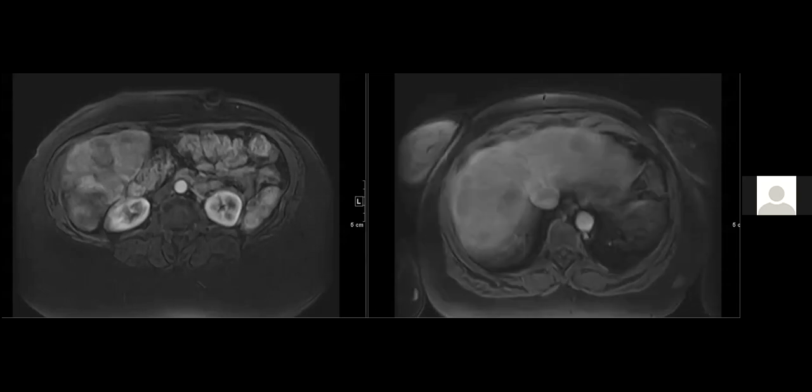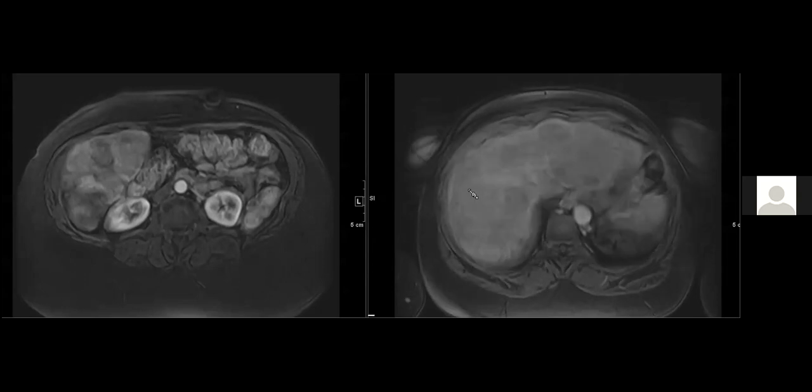But more importantly, I don't think that T1 helps you. For HCC, there are several papers that show that HCC can be anything on pre-contrast T1 and T2. It really is not predictive at all. They can be bright, they can be dark, they can be iso. Adenomas as well depend on the fat content and so on. So I'm not aware of T1 being very helpful in differentiating between the two. Agree.